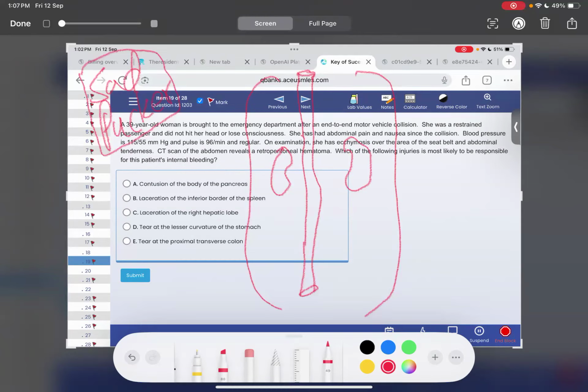So is there any place for the inferior vena cava? It's like the aorta and IVC both. I think it's not present in this mnemonic, right? Inferior vena cava is not available, but aorta and IVC both are retroperitoneal. So let's remove SAD PUCKER and go with the anatomy. It is the right side, sorry, and it's your left side.